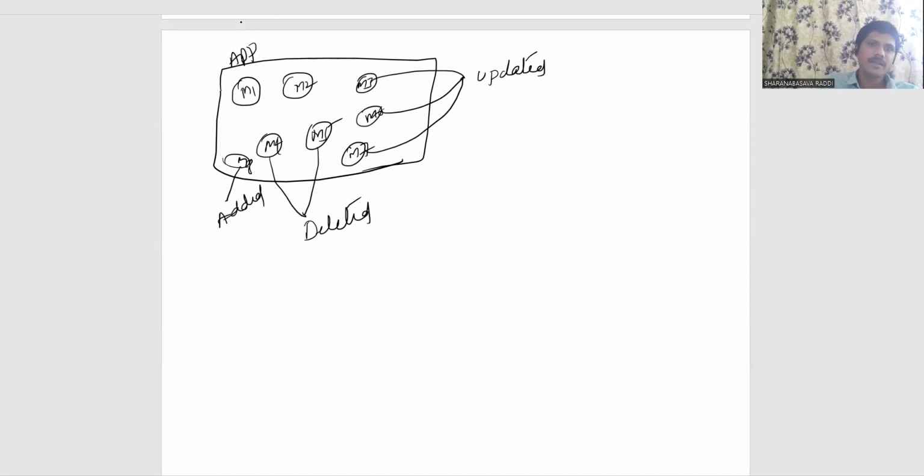So now, because almost all the features of this application got changed, deleted or added, around 80% to 85% of your application went through some modifications, updations, additions or deletions, right?